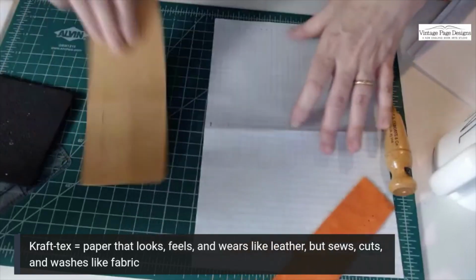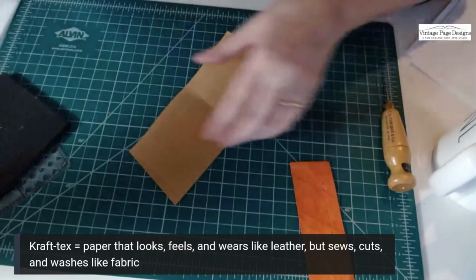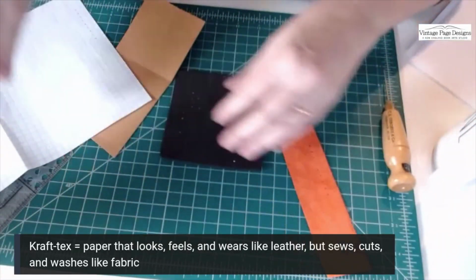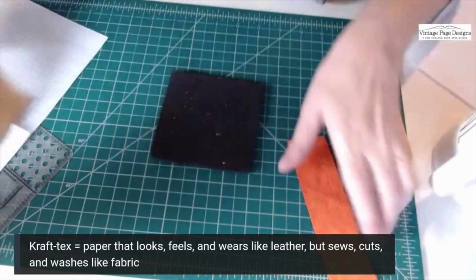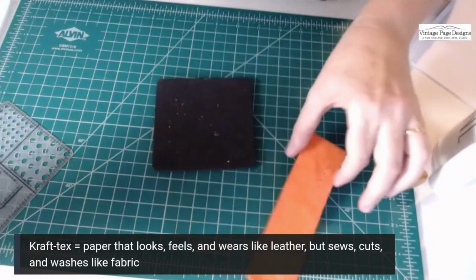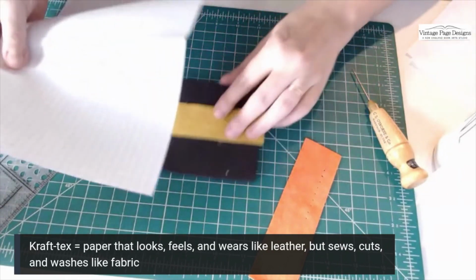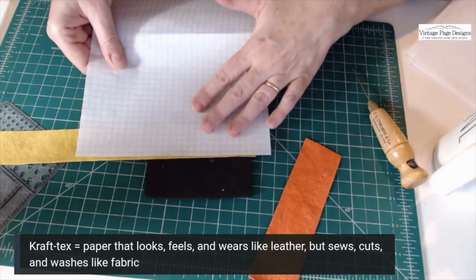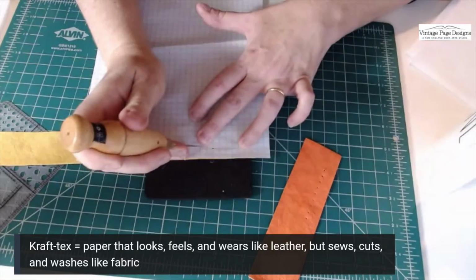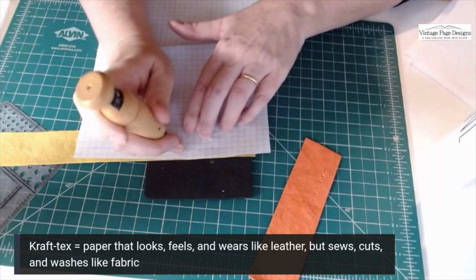The way I did that was, I took a piece of graph paper or grid paper and a piece of foam, like kids' foam that you can use. I lay down my Kraft Tex, put my grid paper on the top, lined it up, and then used my awl. This way, if you're doing stitching or embroidery, your stitches are spaced evenly.